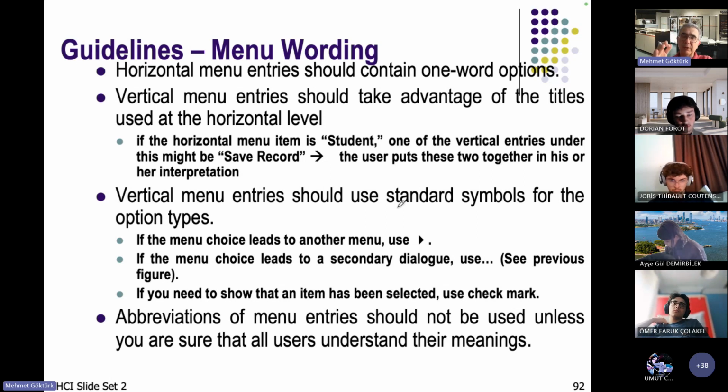If there is a horizontal vertical relation, when you read together, it should have a meaning together linguistically. If the menu leads to another menu, a submenu, use an arrow.